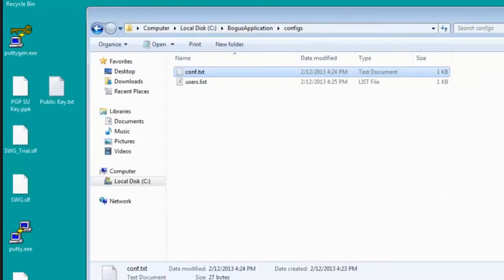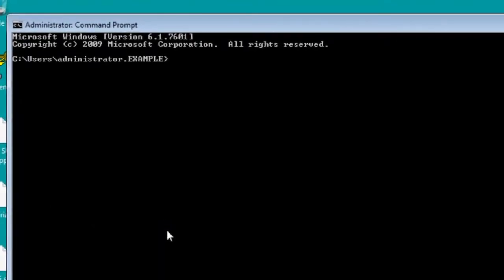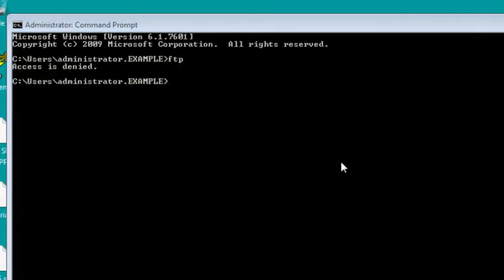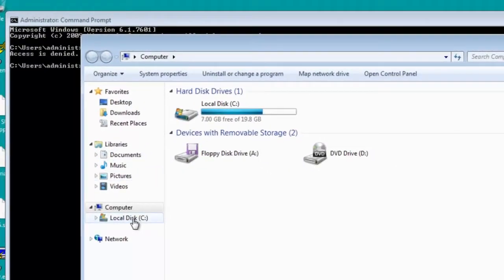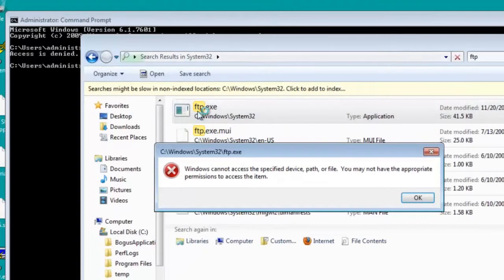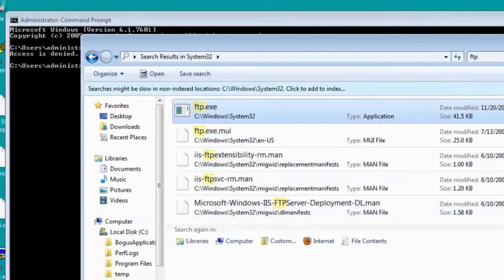Well, the bad guy says, that's okay. I think what I'm going to do is grab these files because I can see them. I'm going to try to FTP them. Oh no, access is denied for FTP. Well, again, how can that be? I'm administrator. What if I were to pop open another Windows shell and run the command from Windows? And now it says I can't find the specified device. I don't have the appropriate permissions, even though I'm administrator.